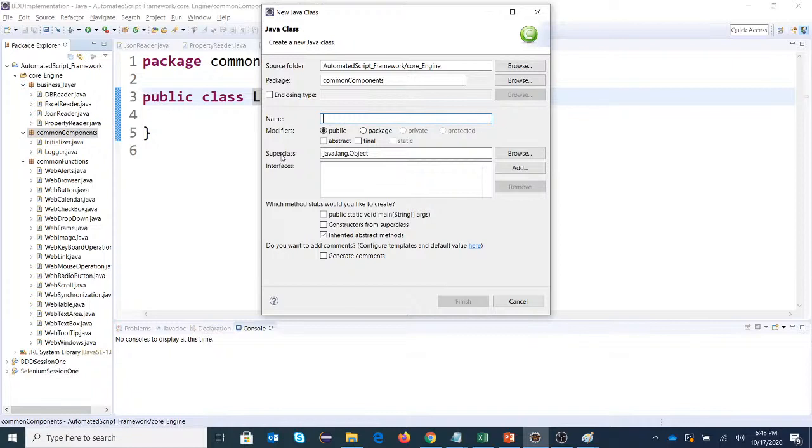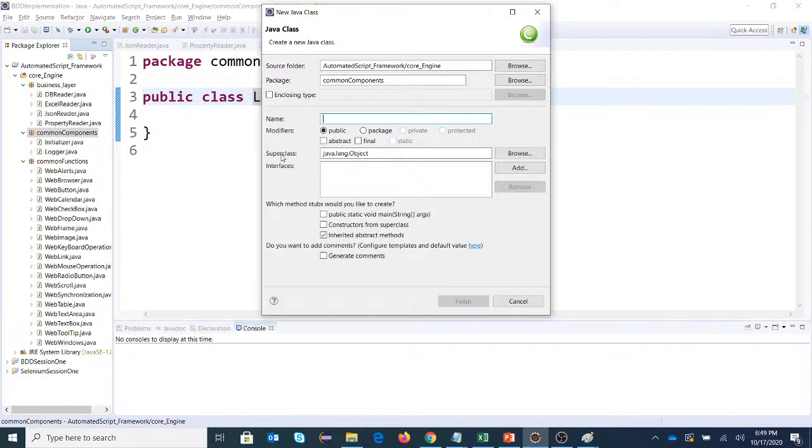After the logger, what do we need to implement as the new common components? Anyone want to answer that, guys? What are the new components that we are going to implement in the common components? What is the new class that I need to implement here? What do we need, the new logger or a new function here?